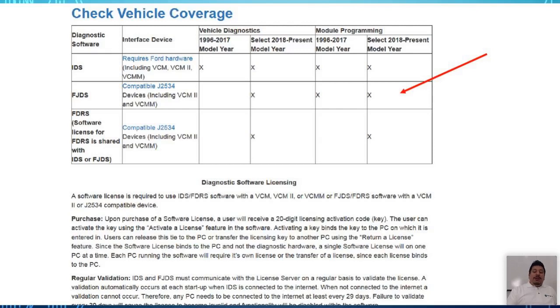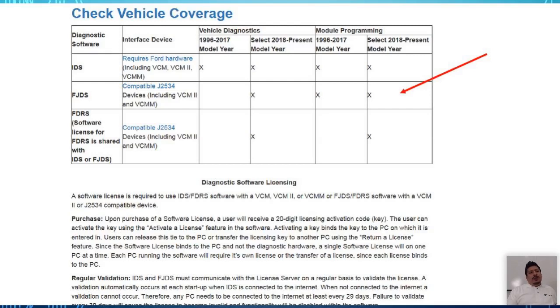But with 18 and up, guys, I want to make sure you guys understand this. You're going to need a locksmith license for these vehicles, because Ford now has moved to locksmith license. You can no longer program without a license for 2018 models and up. I'll give you a perfect example. I think the 2016 or 17 Mustang, you cannot program those vehicles without a locksmith license. So you're going to need a locksmith license for that. All right. So just keep that in mind.